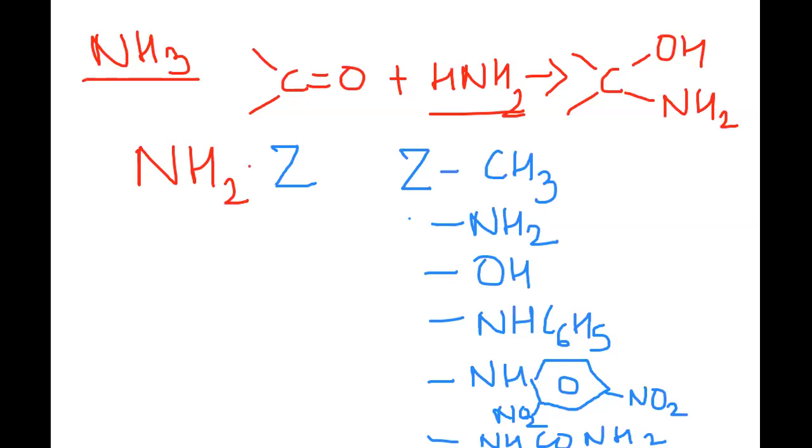Now, what kind of nucleophilic addition reactions followed by loss of water molecules will occur in these compounds? To understand that, first let us do the mechanism. In the mechanism of nucleophilic addition of ammonia derivatives, the first step is the nucleophilic attack. So the nucleophile first attacks. Nucleophilic attack is the first attack.